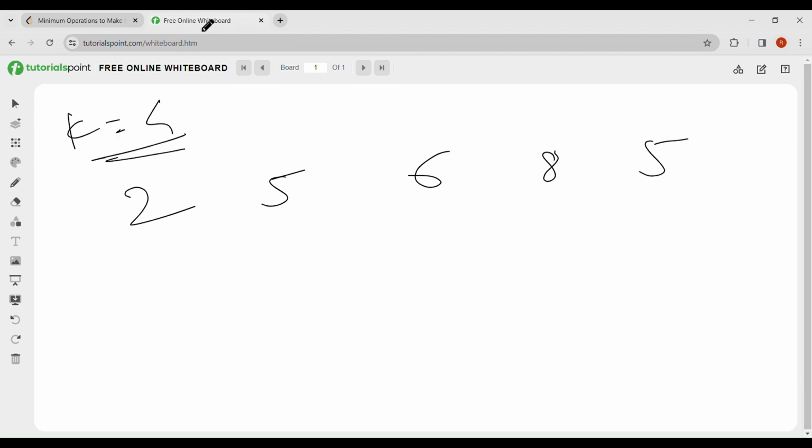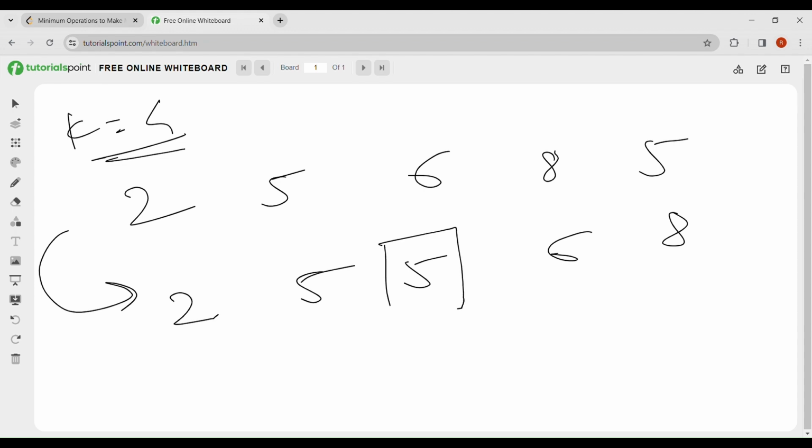Now the first option is to sort this array. As the size is odd, you need to update the middle value.